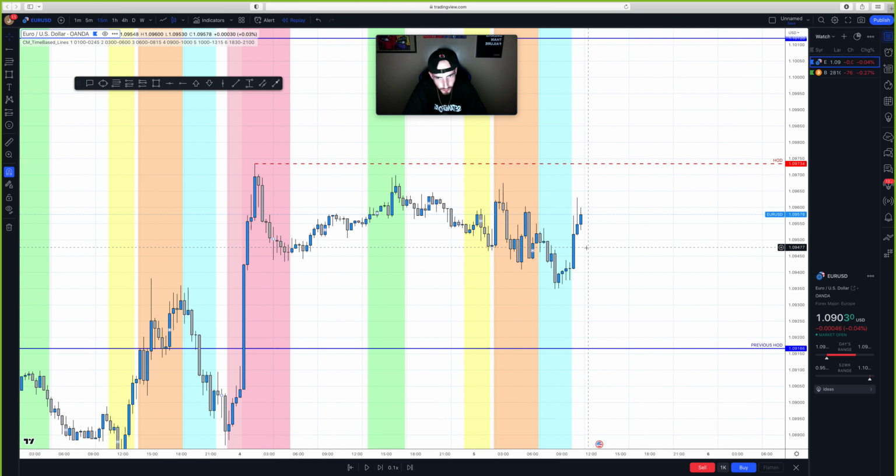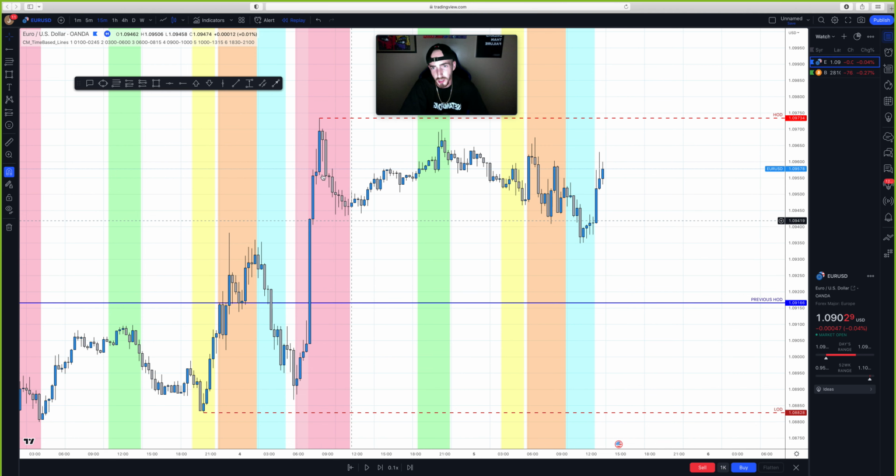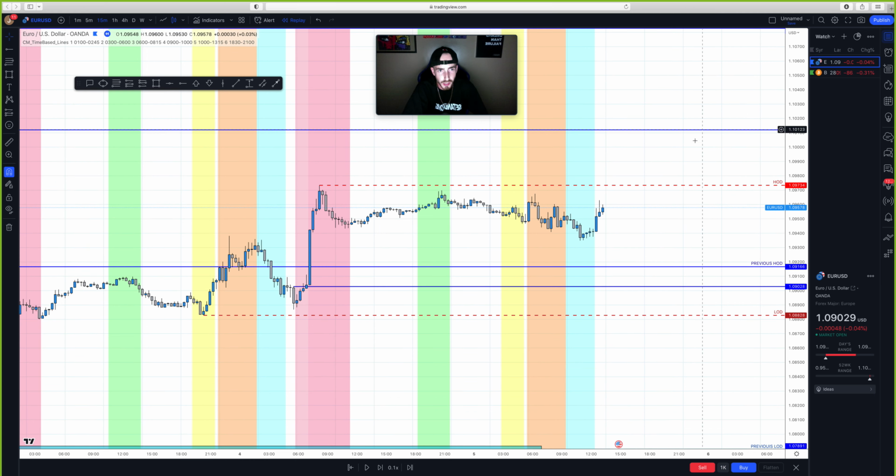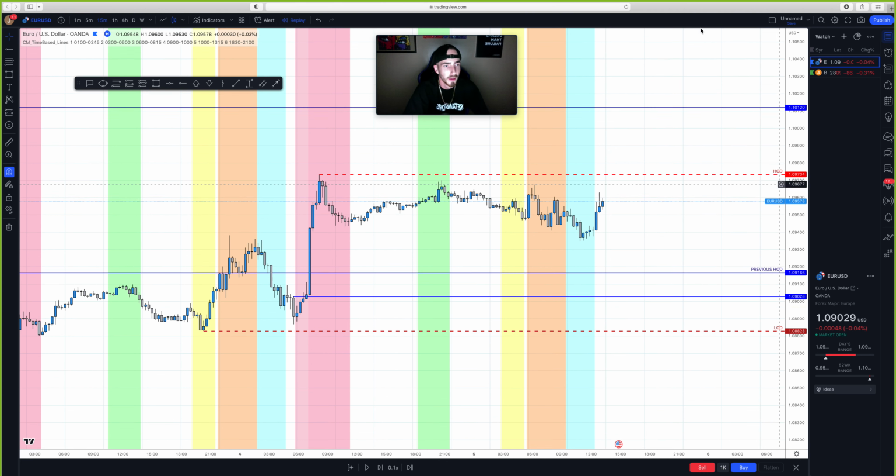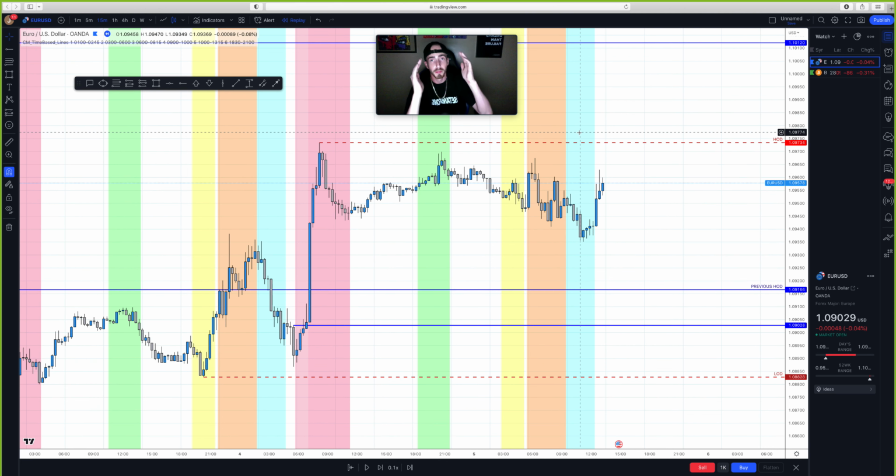So check this out. Notice how we have this void right here that it's very likely price could fill. This has an area of demand right here, this previous contrary candle that gave this push. So very likely we're going to see price pull back to this area to continue the move to these higher time frame supplies. So in the bigger picture, we're waiting for a pullback to continue the move.